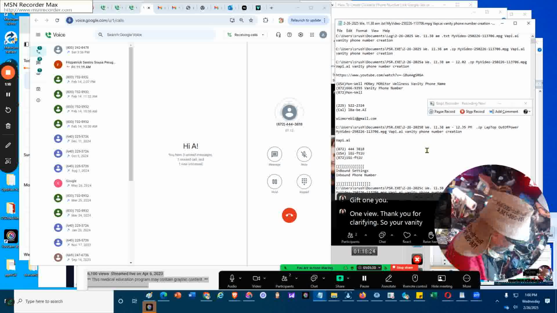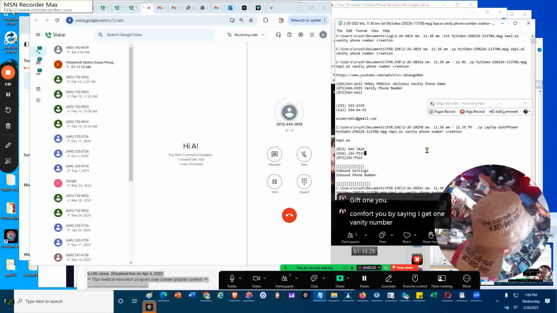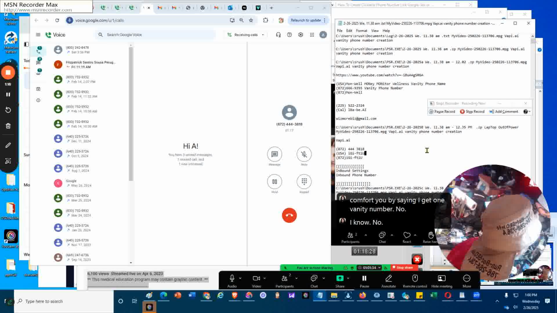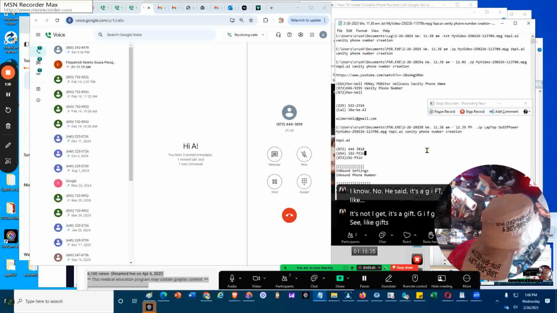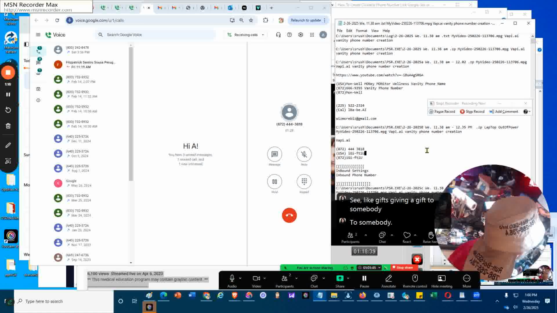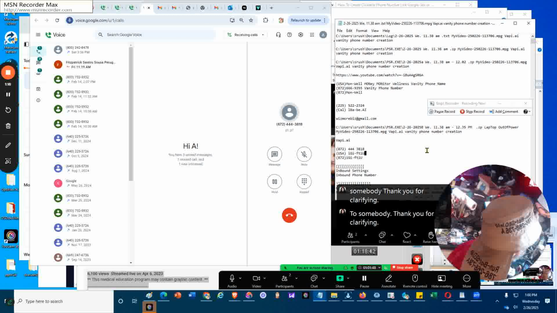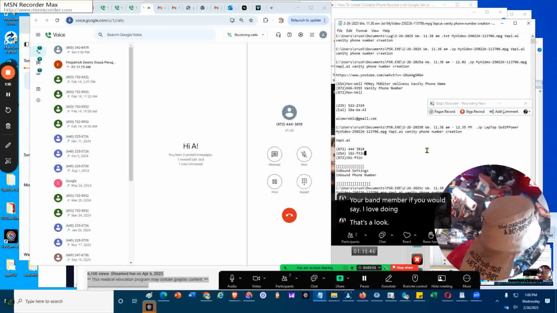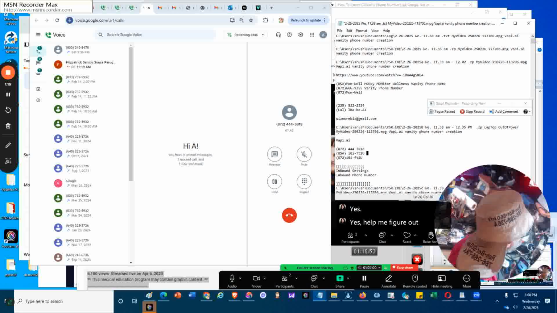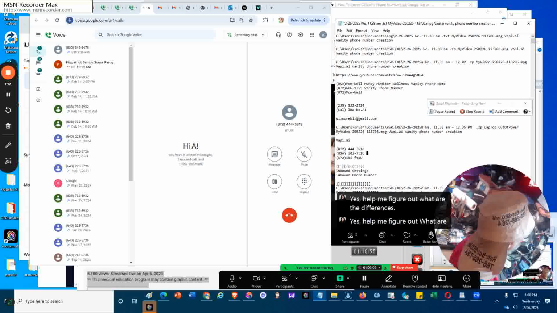Dial ABC. I don't see what you're writing, because your steps recorder is in the way. I just told you, Dial ABC. I know, but your cursor, your steps recorder is in the way. You don't see what you're typing. I'm telling you what I'm typing. It doesn't matter. The reason you're sharing your screen is to see. You want to change your steps recorder. Dial ABC. Okay? I entered dialabc.com and pressed enter. Okay.